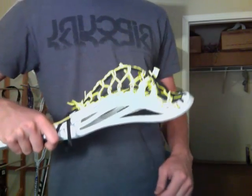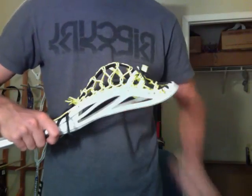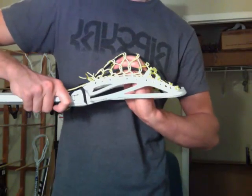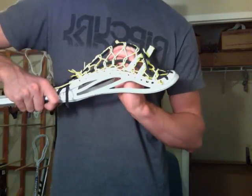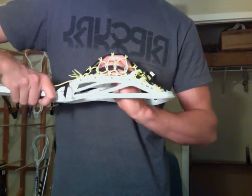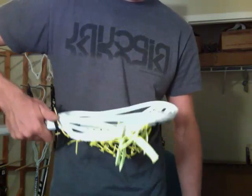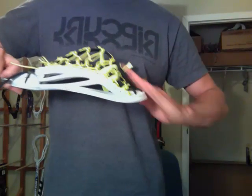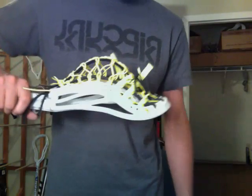Some of my earlier heads, I would string the pocket real shallow and then try to pound it into place. But just positioning the pocket where you want it works better. I did this like a center or a mid pocket, and you want it mid-high. But I just position it mid, and then naturally the ball will push up higher and it'll hold higher. That allows for a little lesser whip, at least in the ramp area, just because it was originally strung as a mid pocket.